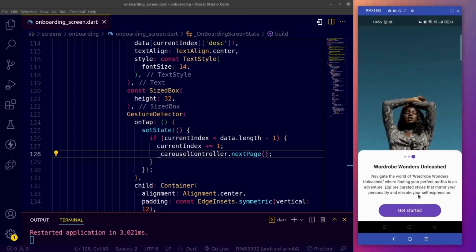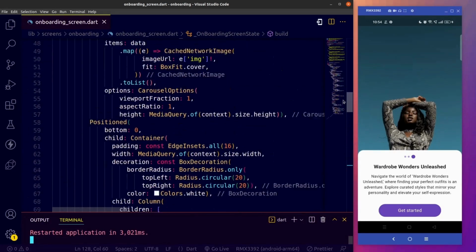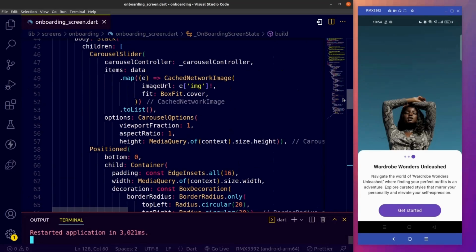One more thing, we can see that the image is not visible because of the white container overlaying it. So what we will do is we will just move the image a little bit upward, and for that we will be giving the carousel a height of 70% of the screen.